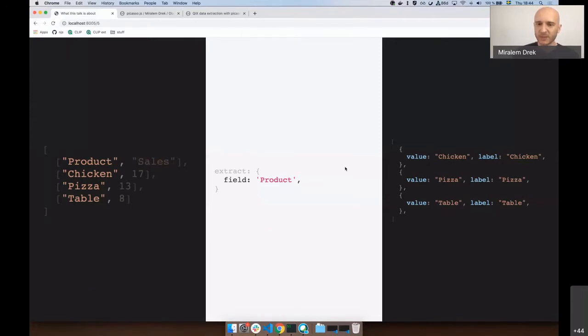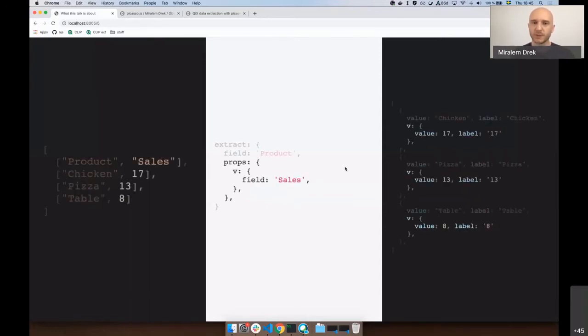And as you'll see later on, when you want to represent something visually, let's say a point, typically that point has attributes. It has a shape, it has a size, it has a color, it has maybe an opacity, it has a border, it has a color on that border, and so on, as well as the coordinates of it, so X and Y and so on. So we want to be able to extract data from the data source in order to represent that visually. We can do so by providing properties in this extraction logic.